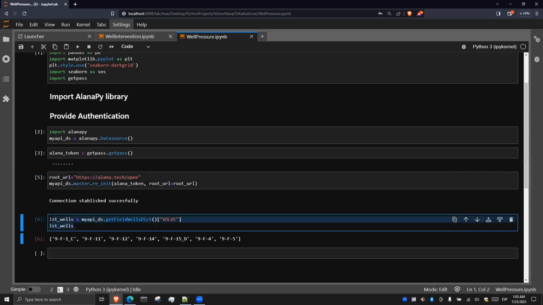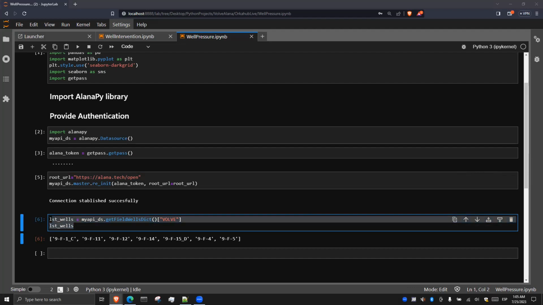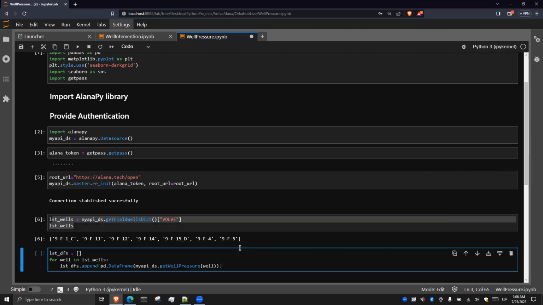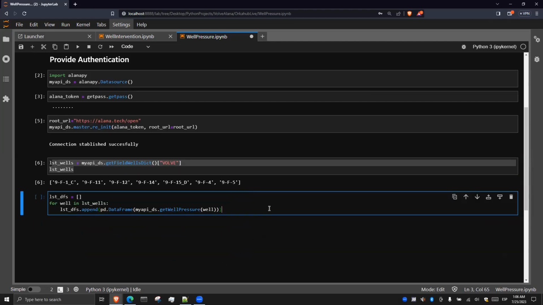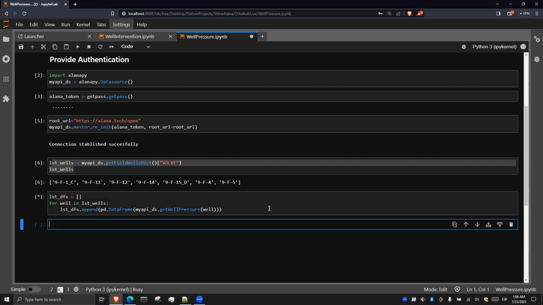I'm going to create a list of wells. I think this is the next update for Alana. I'm going to create a function for the script that will change the WLF case for the well names, because this is a very repetitive process. But as you can see, the AlanaPy server is prone to update, and we're going to keep updating it for you guys to work in a neater way.